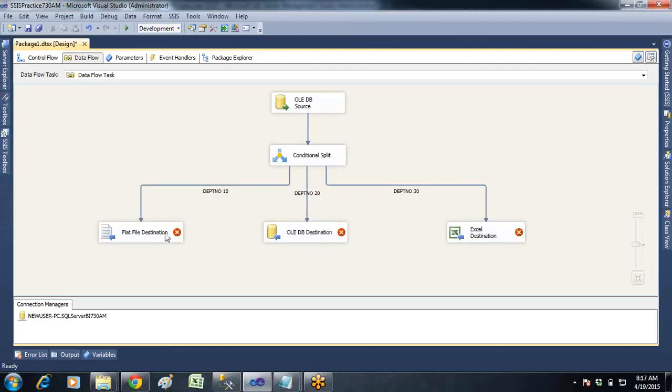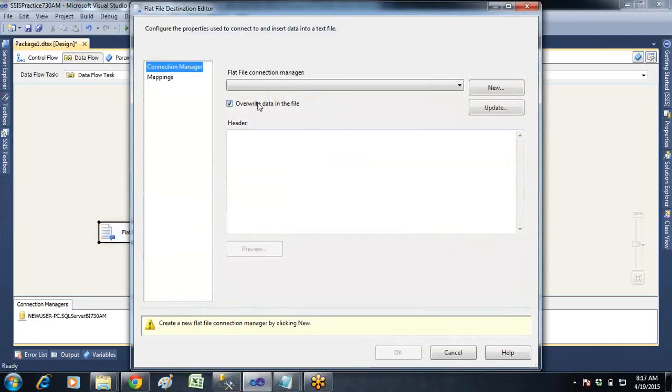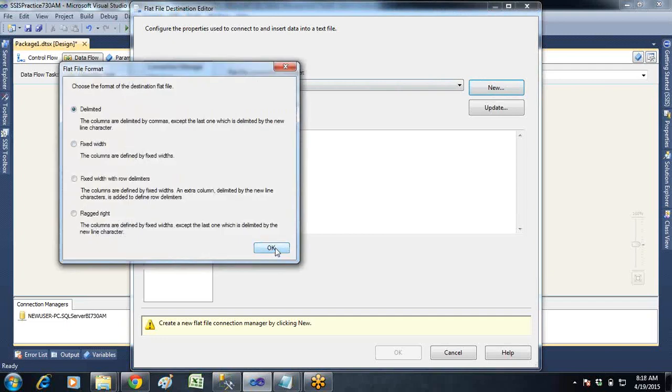See, why do all these destinations have red color icons? Because these components were not properly configured. Let us open this. Flat file connection manager, click on new.